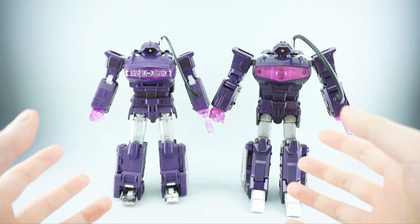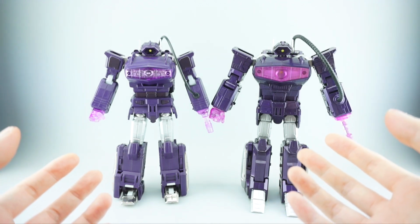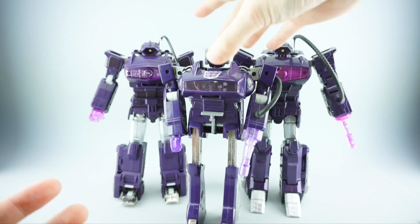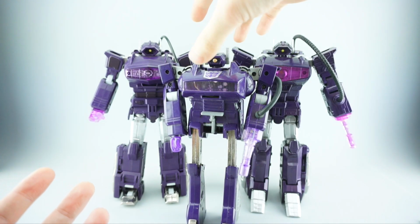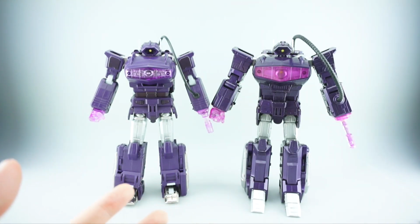And a lot of people will say, well, the engineering is the same because Shockwave can only really be transformed one way. And I do not agree with that at all. Otherwise, we'd have the same exact transformation that we did here, which we don't, in any way, shape, or form. The legs don't transform the same. The feet are different. The arms are even different. The head is quite different.